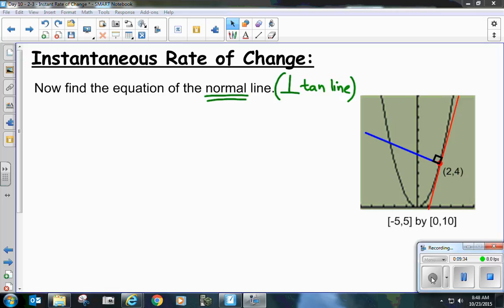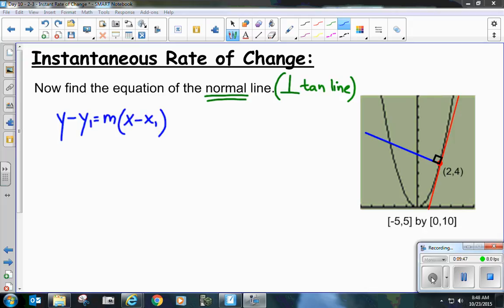How do we come up with the equation of that? Well, let's do the easy way. Let's use our point slope. Y minus y1 equals m times x minus x1. Do I have a point? I do. It's going right through the same point here. If I were to extend this normal line through, it would come right through here. So guess what? It still goes through that point, that big, nice dot here at 2, 4. It still goes through it. So I can still use an x and a y as 2, 4.